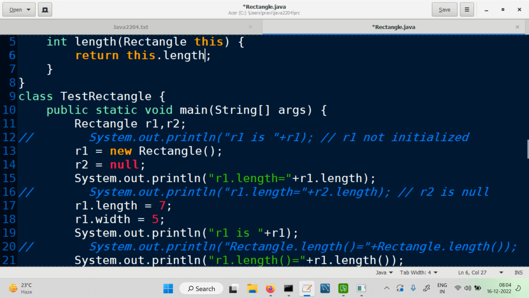Length is with the object. The variable length is available if I have an object of rectangle. This here is the object on which the method is invoked. Okay, let's compile.